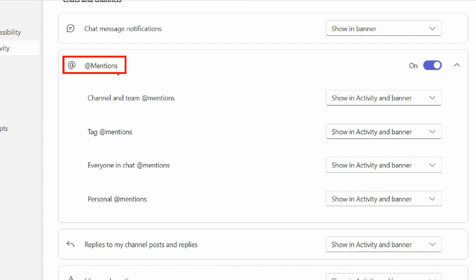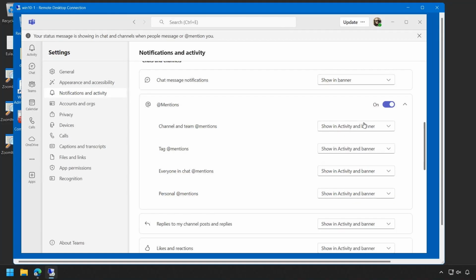And whenever that happens, if you have this turned on, right now I have show in activity and banner for channel and team mentions. And if I have show in activity and banner and someone mentions me, if I click on the activity icon, I'm going to see that somebody mentioned me and somebody tagged me. If I click on show in activity and banner, I'm actually going to have a banner pop up. Hey, somebody mentioned you, and so on.